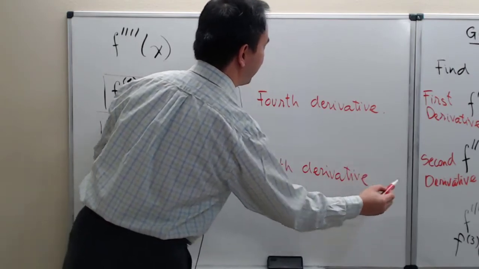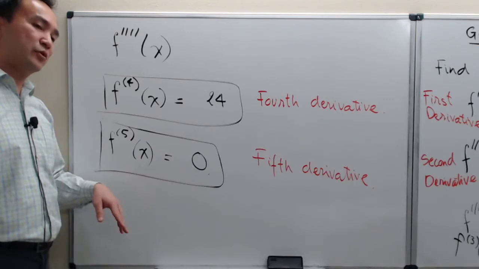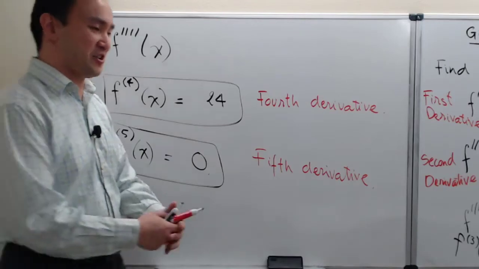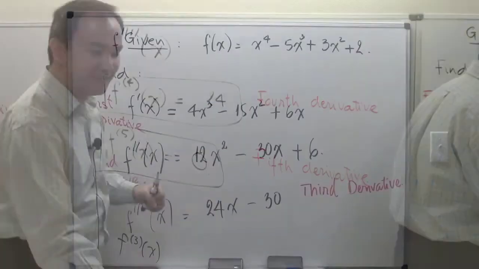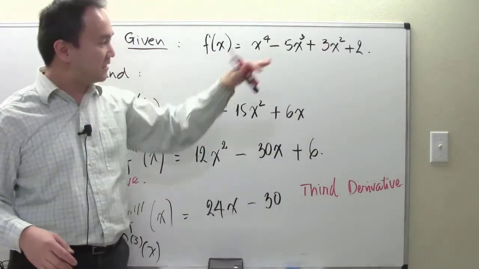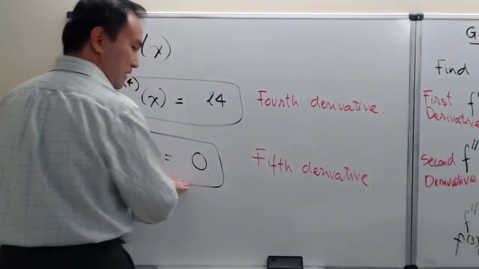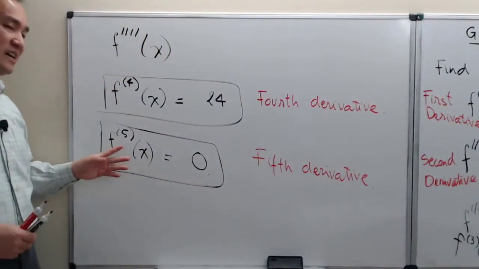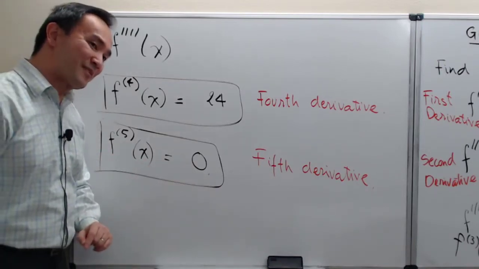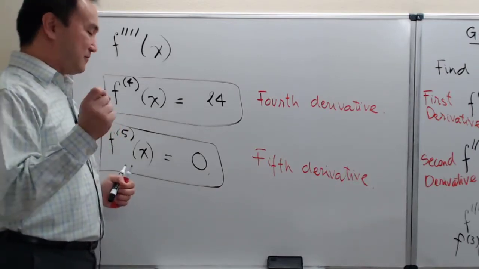All right, and so yes, you can find sixth derivative, 7th derivative, 8, 9, 10, and so on. But starting at this 5th derivative, for this particular function, x to the 4th minus 5x cubed plus 3x squared plus 2, then starting at the 5th derivative and all the later ones, the higher level ones, they're all going to be just 0 and 0 and 0. Okay? And so take a good note of that. It's just a feature of polynomials.